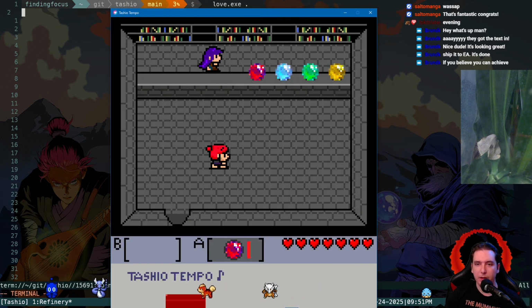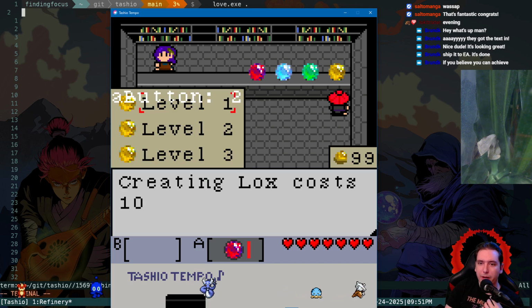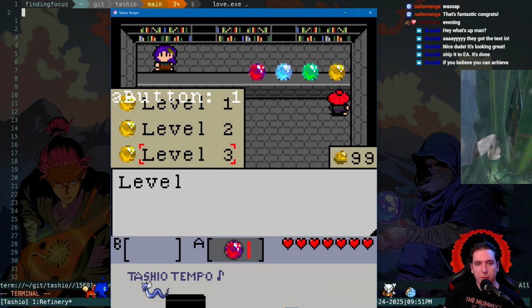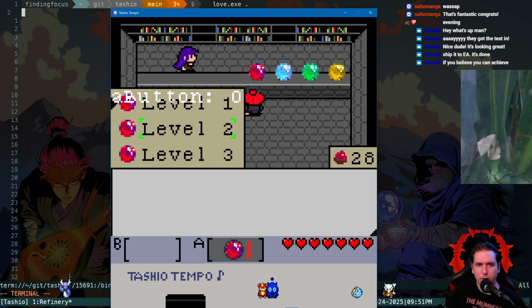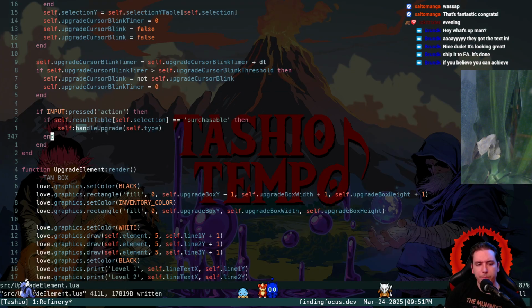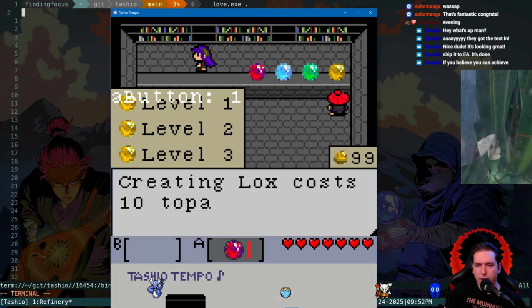Because I think what will happen, you can't really go from... Because see how we've got 99. Level 1 says, oh, creating it costs 10. If you hit it, you actually bought it. Actually, that's not working, because it wasn't purchasable. Yeah, this should be purchasable because we have 10. So that isn't quite working. Uh-oh. Oh, shoot. We had this working. Yeah, it doesn't care that we've got 10 topaz.